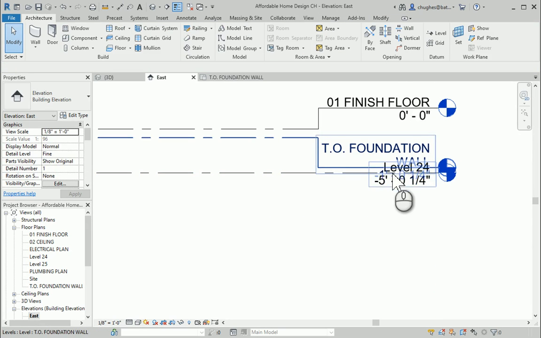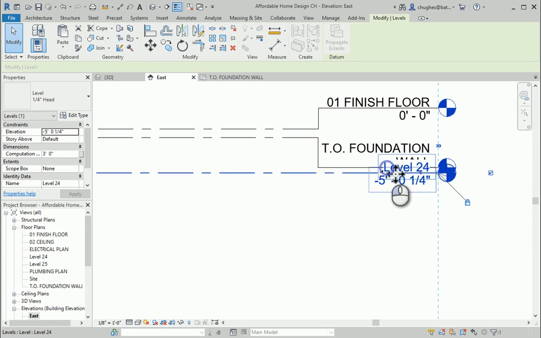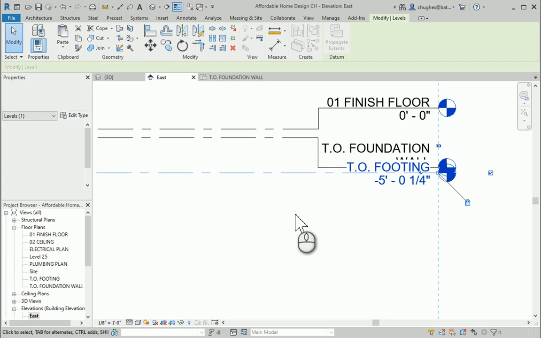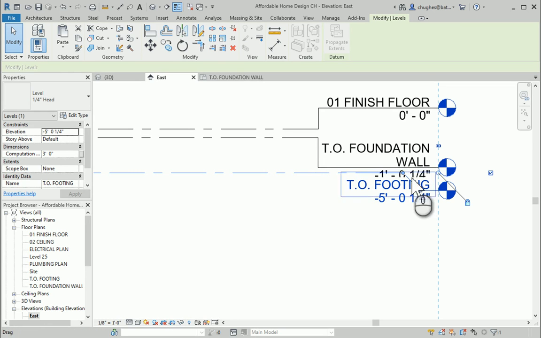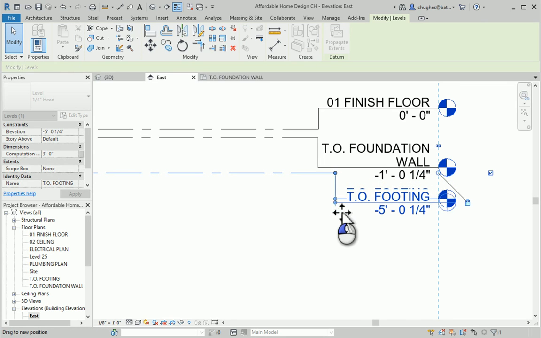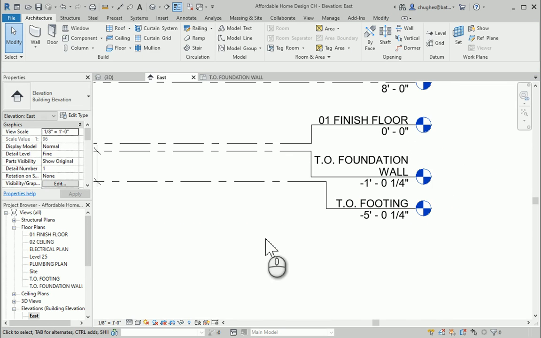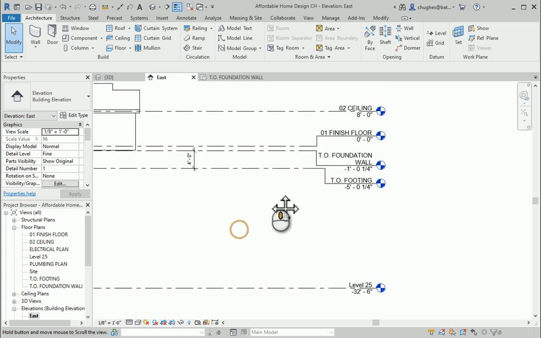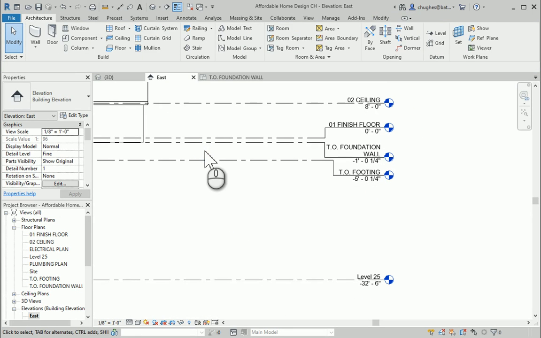And from here I can rename this level. I don't have to worry about the depth; this is going to be TO footing. So this is going to be the top of the footing, and we do want to rename the corresponding views. Add the elbow in and set up on these little grips. You just want it where the labels are below, and again I want to drag this down just a little bit so we have some clear communication. Okay, what you can do now is delete the dimension and it still keeps the same level.